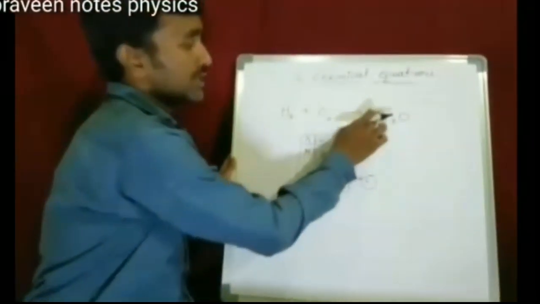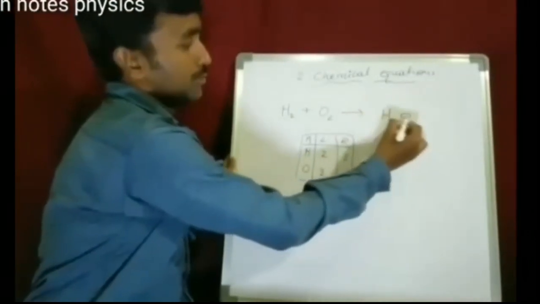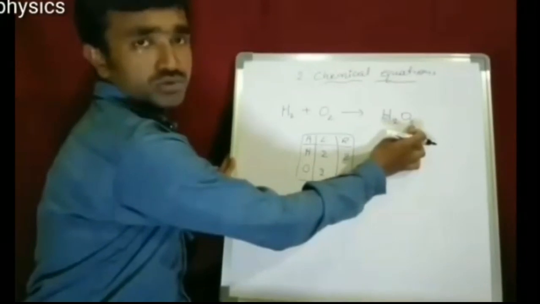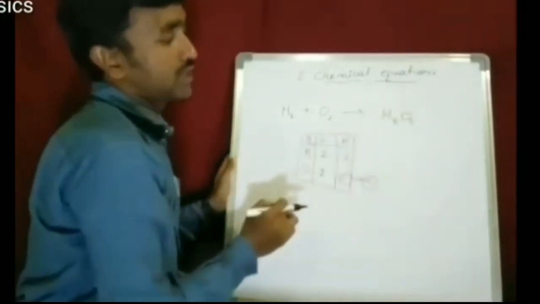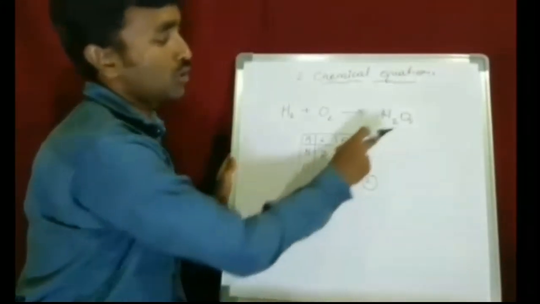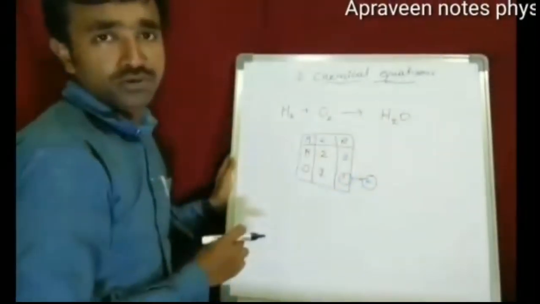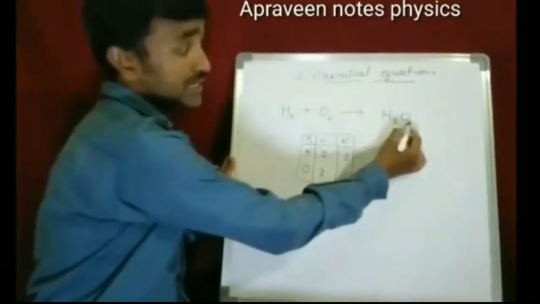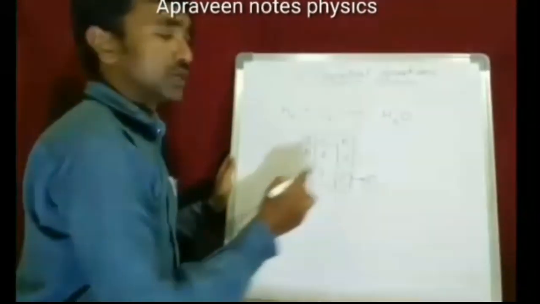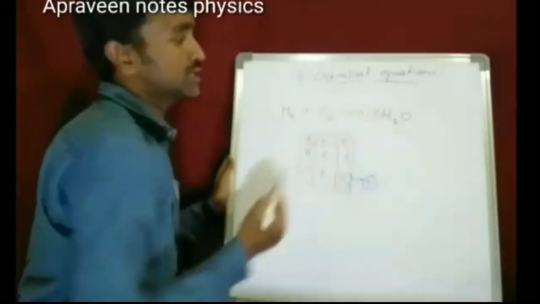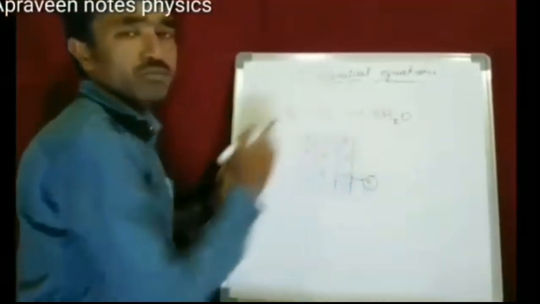Somebody tries this by doing it like this. If you write that 2 to make it balance here, it will become a different compound called hydrogen peroxide. Otherwise it is called a water molecule. So if you write the coefficient as a suffix, it changes the compound. So always write the coefficient before the formula unit.